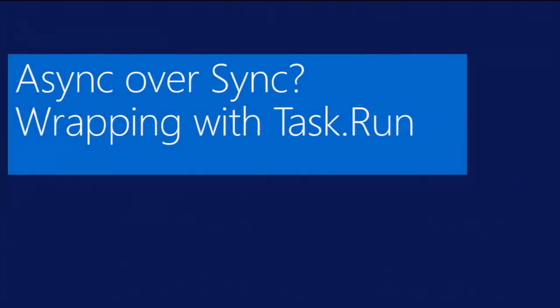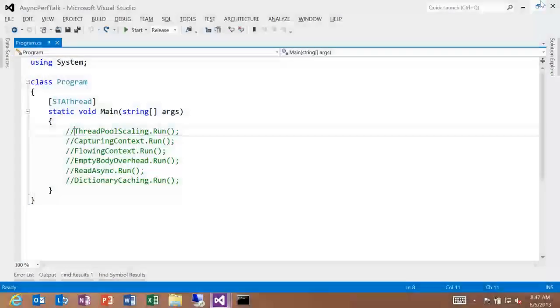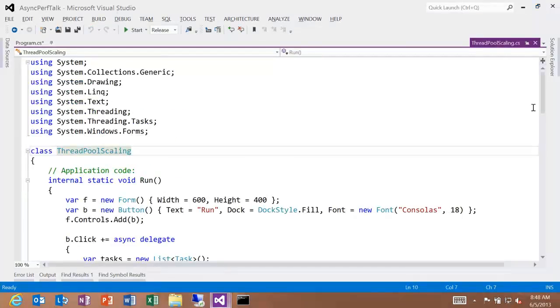So what we're going to do is take a look at what happens when perhaps this isn't actually true for what you're pulling off here. So I'm going to switch over to VS, and I have a simple demo app here. We're going to go through a few different examples over the course of this presentation. The first one is going to be around this idea of async versus Task.Run, how this async over sync stuff works. So if I go in here, you see I just have a simple app.